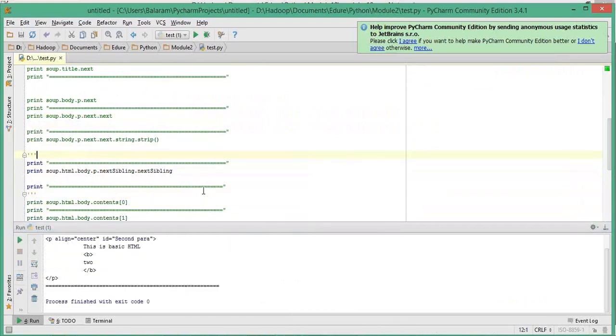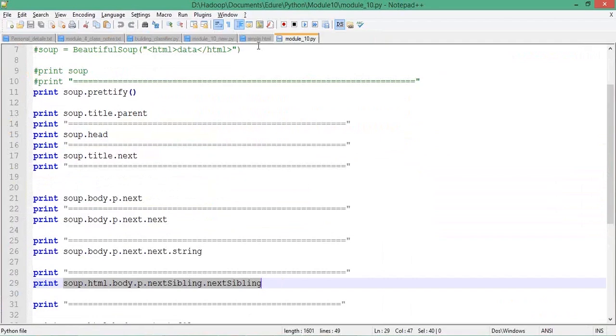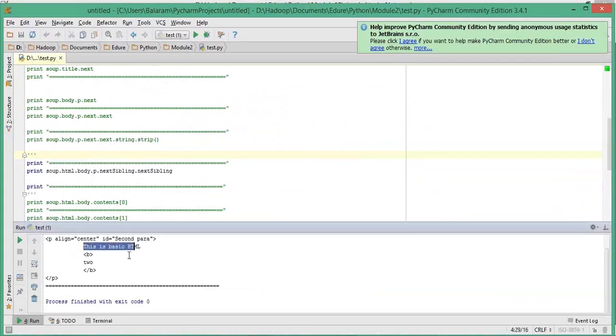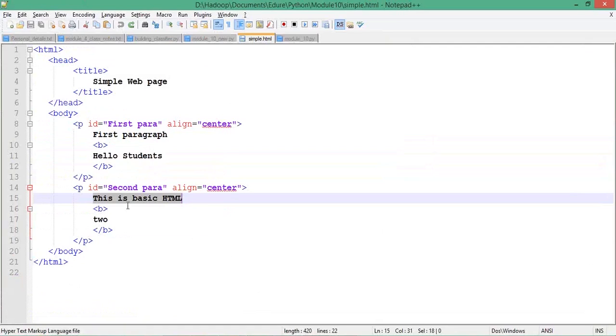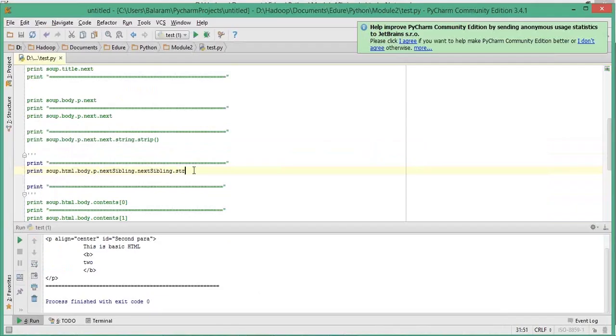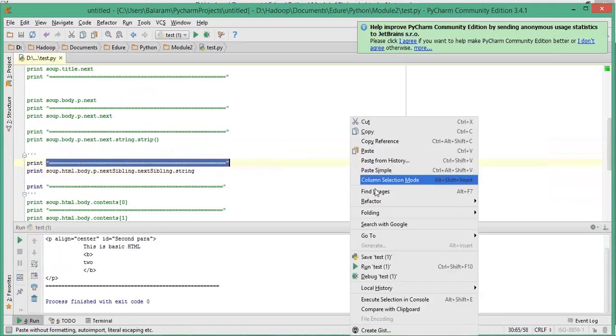Now if you go here, this is basic HTML. You want the second p. So what you do is soup.html.body.p.next sibling. If you do next sibling, you move on to the next p here.